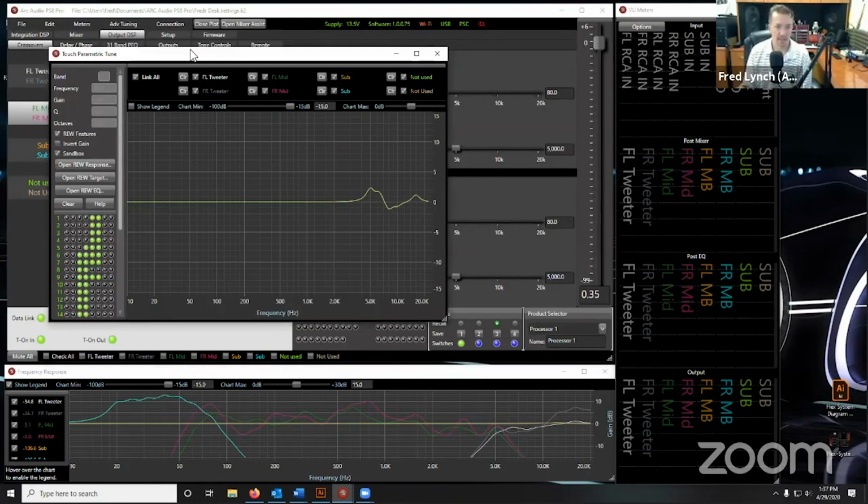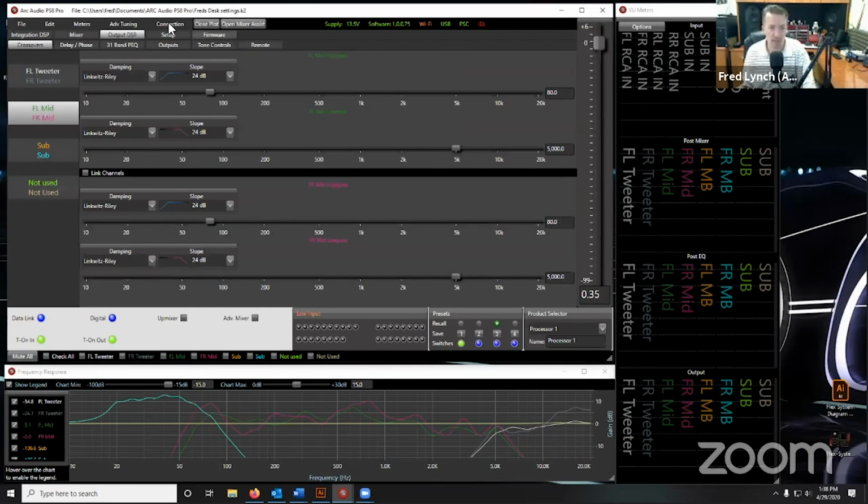Let me give you just a little idea. You can come in here, open up the REW response, your target curve, or your REW EQ curve, load it in here, and this will actually make all those adjustments in the EQ for you. Is it going to be as accurate as doing it yourself? The answer is no, but a lot of guys love using REW for some of the higher advanced phase and acoustical response corrections, which this is good for. That's another course at another time, but we will be bringing out the REW compatibility here shortly.